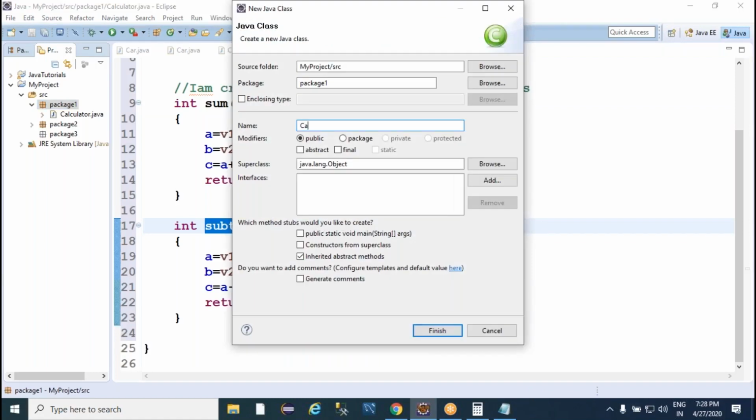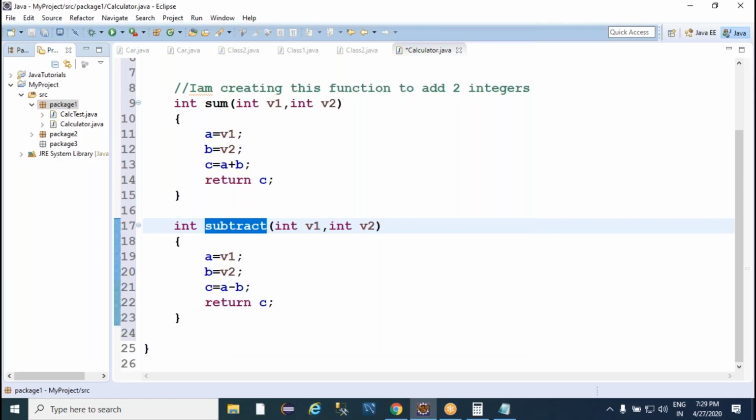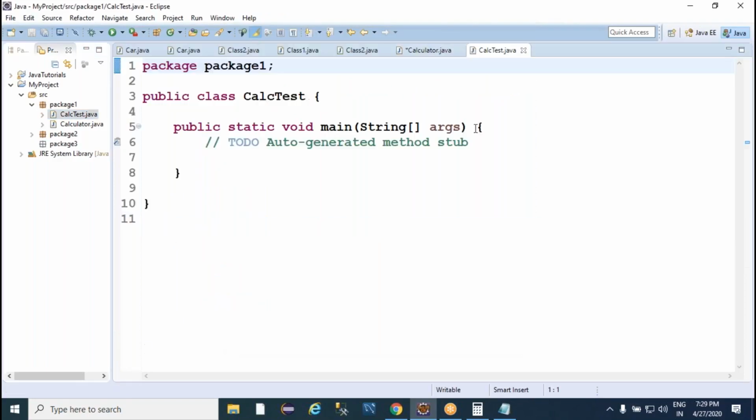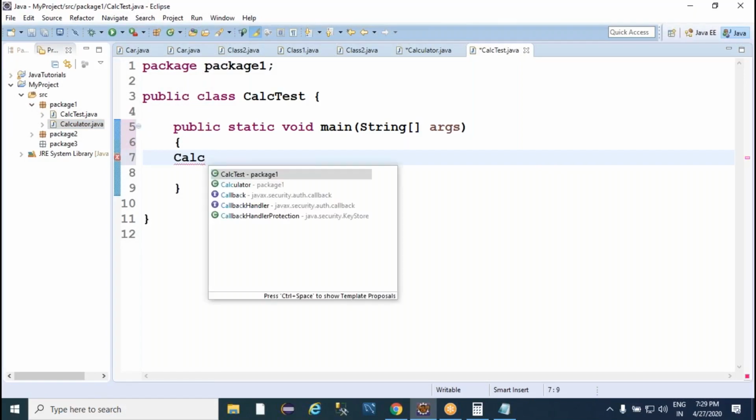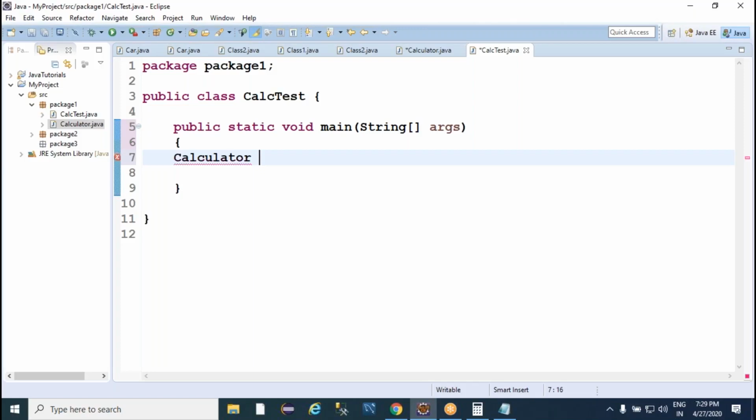Supposing this is calculator test. Here, I can create an object for this calculator class. I'm creating an object for the calculator class.